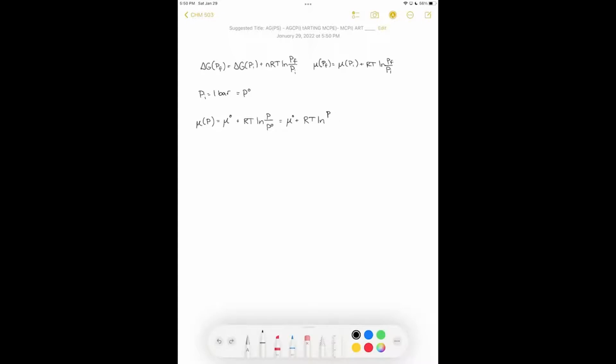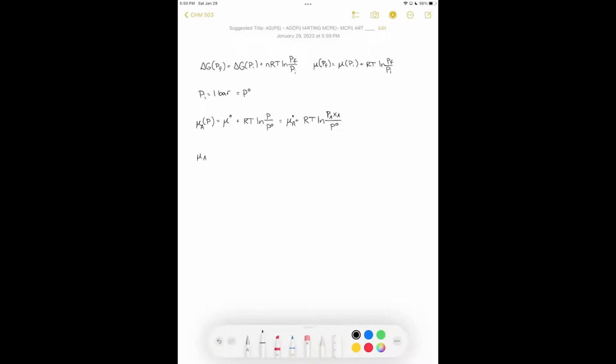So what we actually need to say is PA XA. This is component A in the mixture. And we can go ahead and put a mu A here as well, if this is what we're talking about. So for substance A in a mixture, the chemical potential is equal to this term here. Now we're going to split this up one more time. So I'll write it in a new equation.